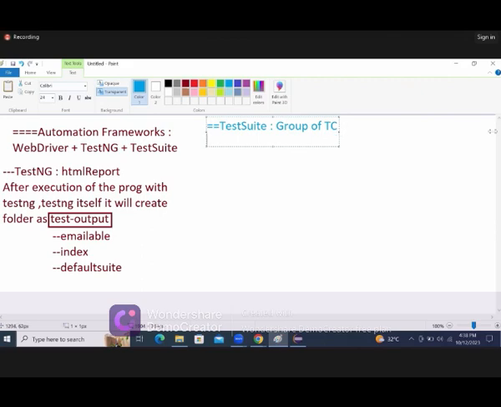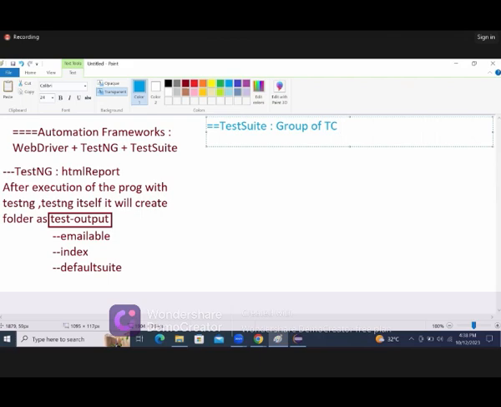Rather than executing the test cases one by one, we need to take care about executing a group of test cases. So how exactly can we implement or execute that group of test cases?